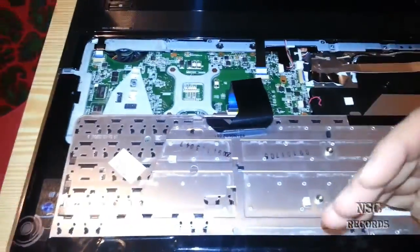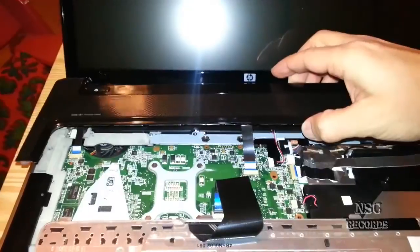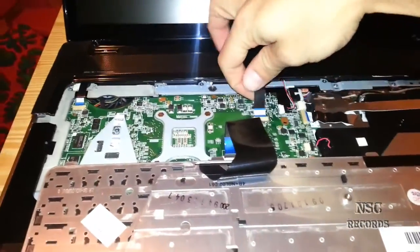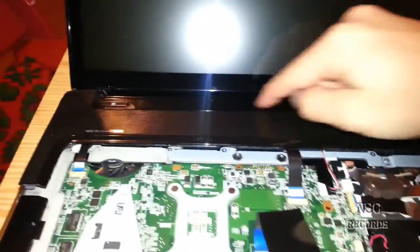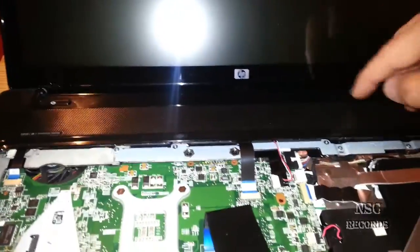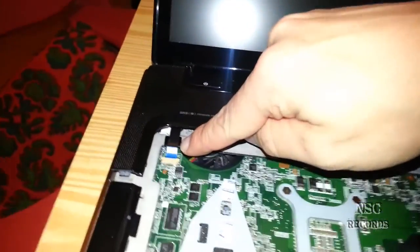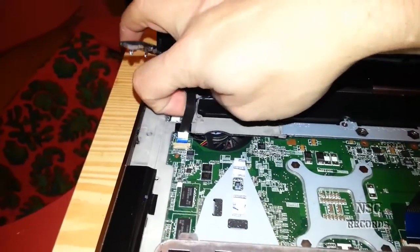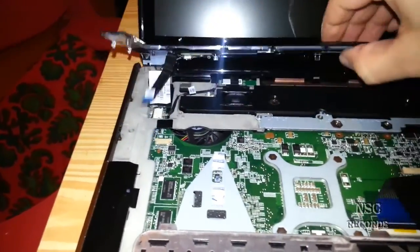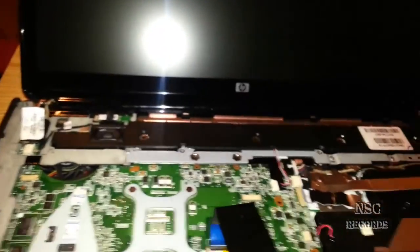Now I have put just the keyboard to the other side, and here we have the other part. You can take this cable here out — this cable is for the touch panel and for the lights of the touch panel. You can take this out. Here is also the cable for the on and off button, and you can take that out also. Then you have all the components here — put them carefully back to a safe place.